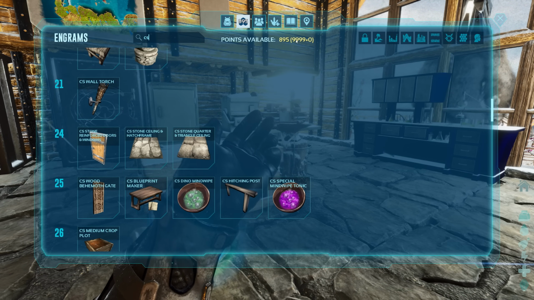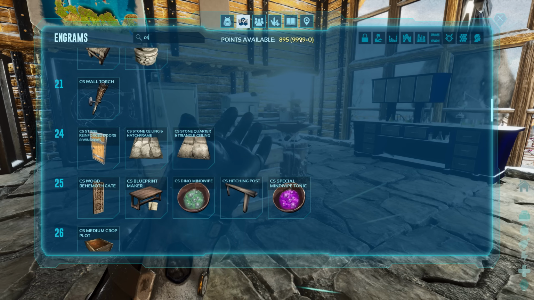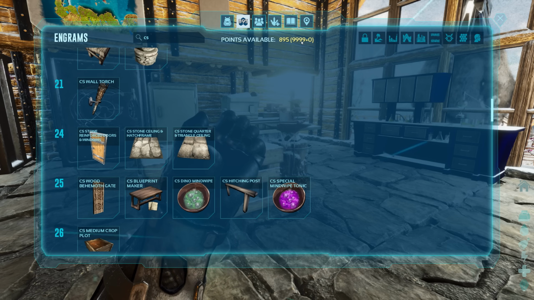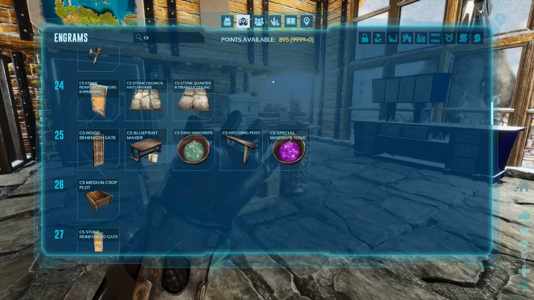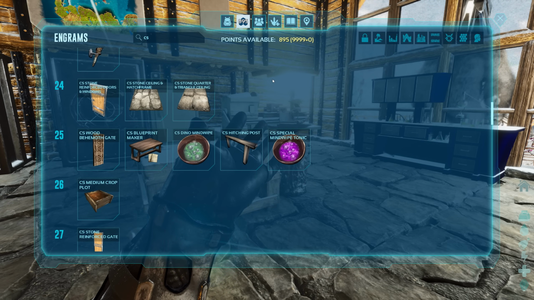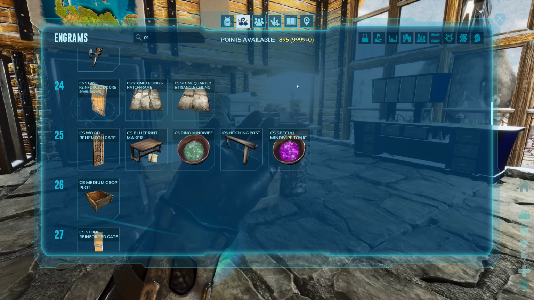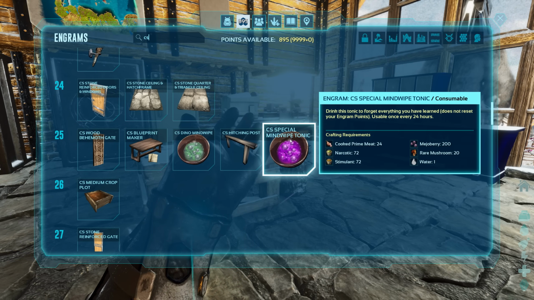As you can see, our Ingram points are kind of weird up here too. The amount that we had left over is the same, but I don't know why this says 9999 plus 0. I'm not sure what's up with all that. Kind of messed some of that up. Like I said, everything was unlocked anyways except for the CS variant, so it's not that big of a deal, but just kind of keep that in mind. Something did get kind of bugged out with this.